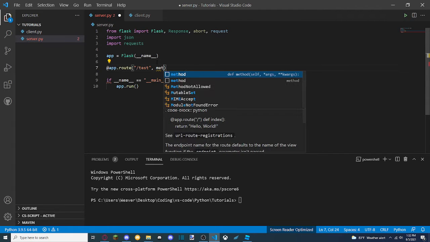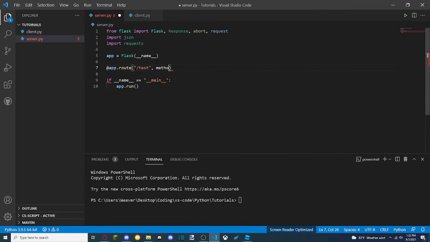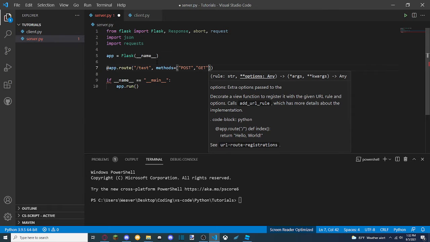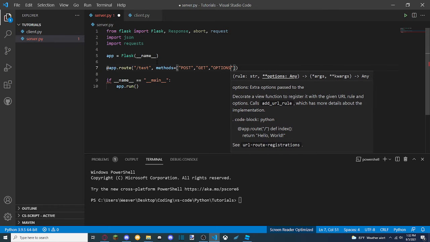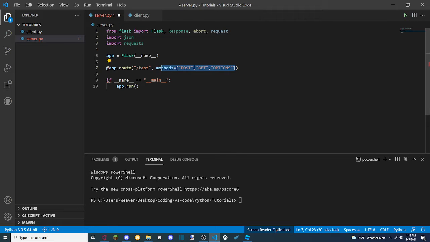And if you want to allow any methods, that's our thing. Methods is equal to this array, and then just put all the methods you want in here, all capital, like GET, OPTIONS, and all that, just like that. But if you want every method to be called for, you can just remove the entire argument, just like that. But I only want get and post requests coming to my web server.